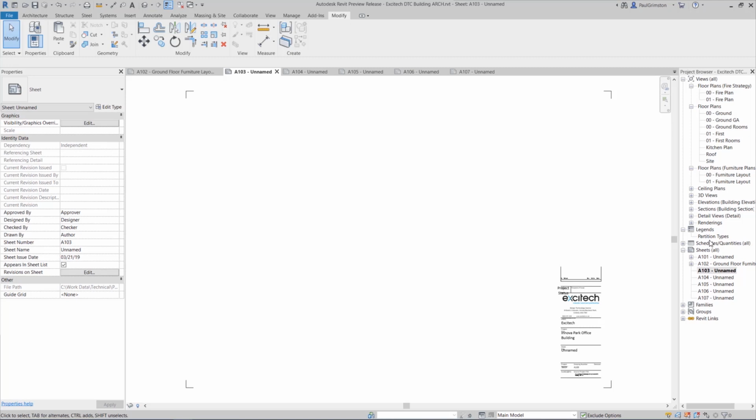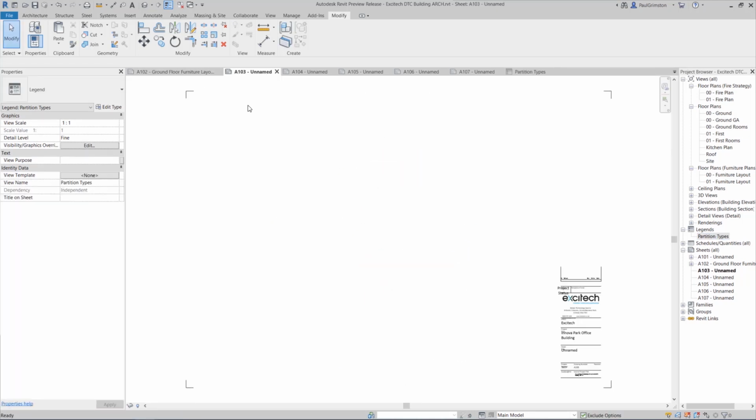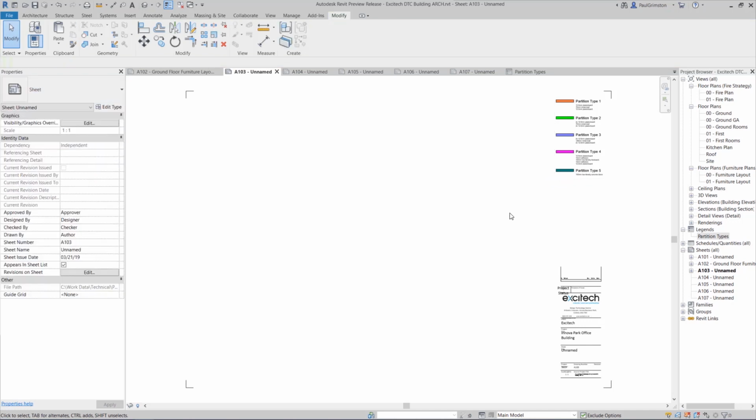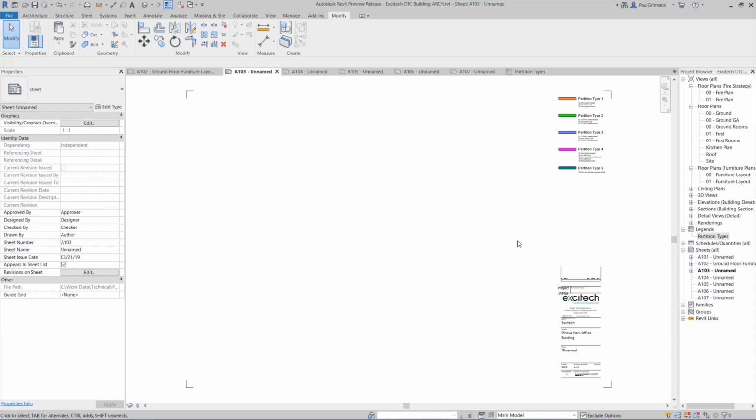Whereas now in 2020, if we've got ourselves a legend view of some kind, we can go into one of our sheets and drag that legend on and get that into the position where we want it. So let's turn the title off of that. And we can organize that and shift that around as we need it.